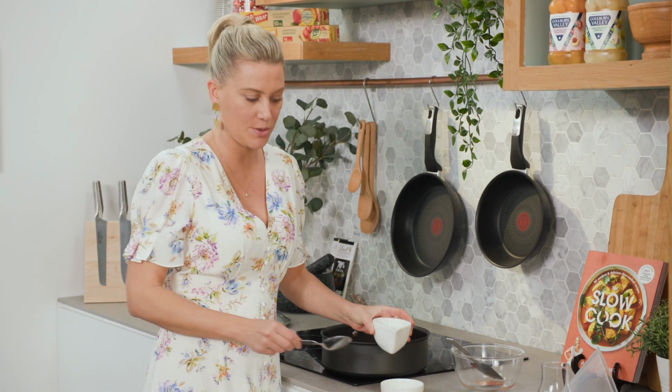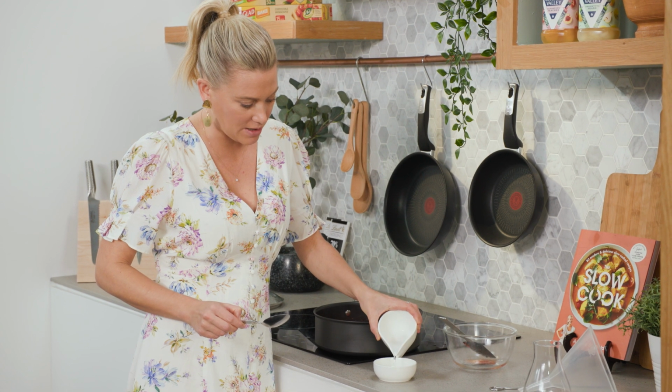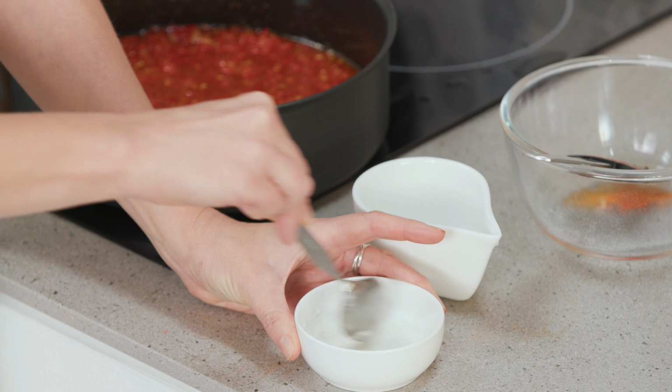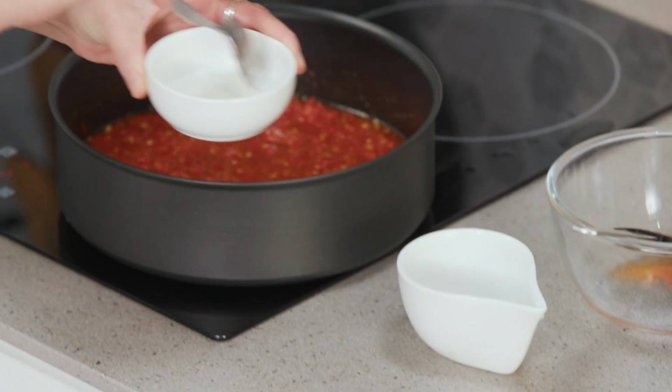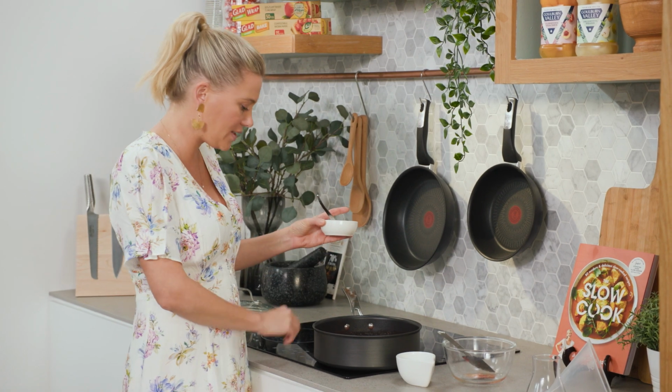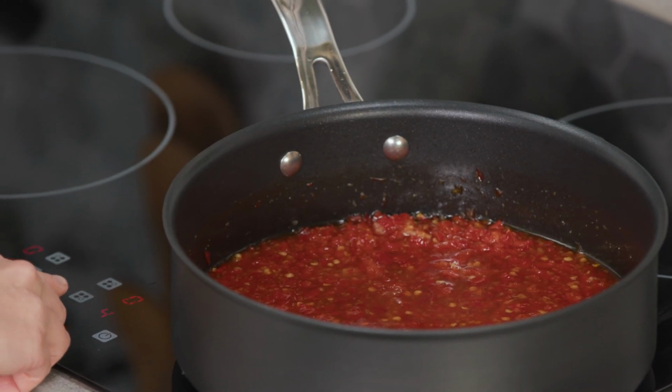So I've got about a teaspoon here, a splash of water in the bowl, and we'll just dissolve that together to make sort of a thinnish paste. And you do want your induction to be on a medium to low heat, just some gentle bubbles. So I'll just turn that up slightly.